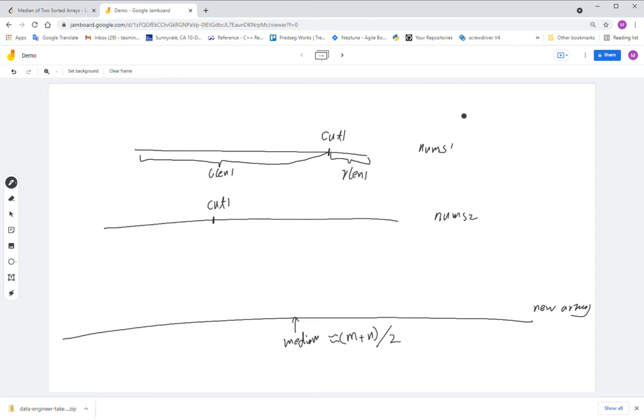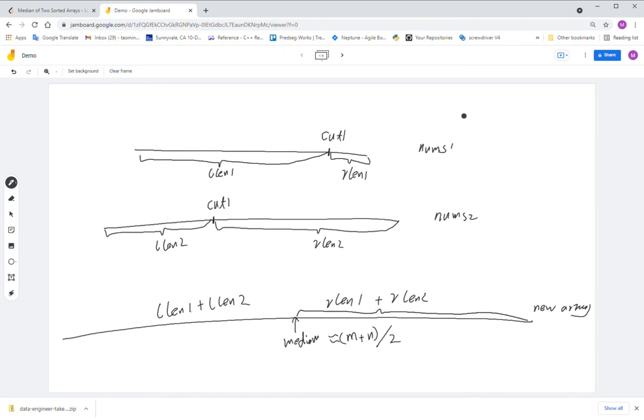Same thing, we have left line 2 and right line 2. There must be a cut that satisfies that left line 1 and left line 2 are less than or equal to right line 1 and right line 2.